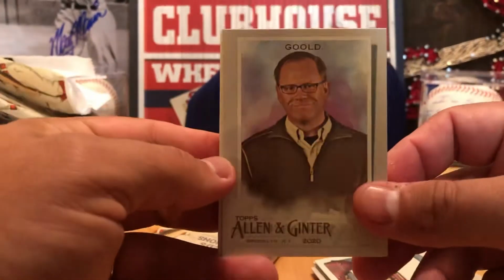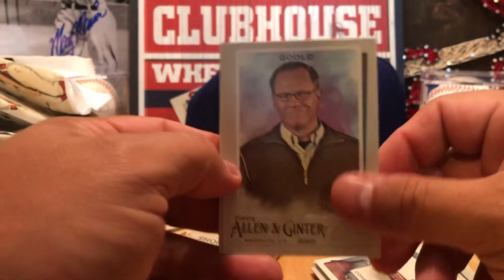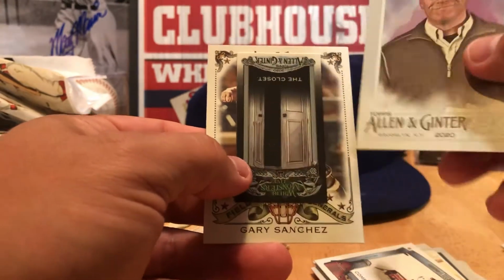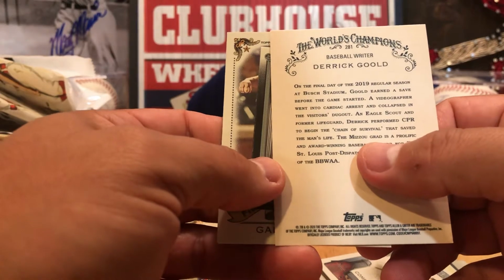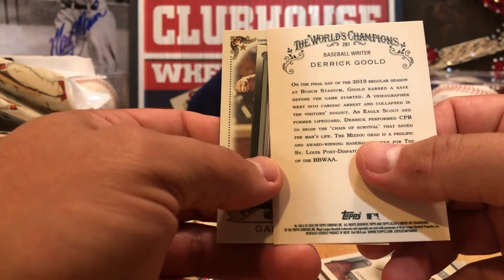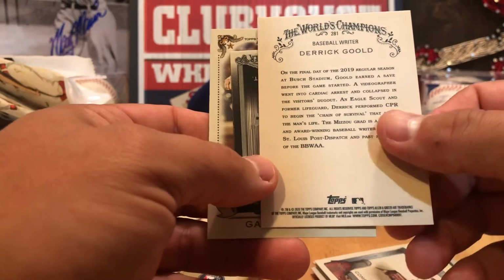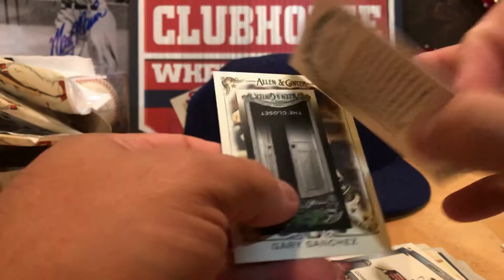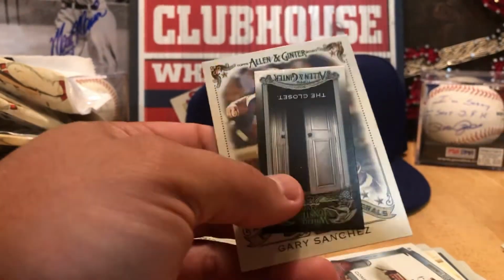Okay, now this one's interesting. Derek Gould. I do know who Derek Gould is. He is a sports writer for the St. Louis Post-Dispatch. Grew up watching him, or reading him. So interesting. And this has a little story about how he helped save somebody doing CPR from suicide. How do you save somebody in suicide? So we'll keep that. Ding, ding, ding for Derek Gould.